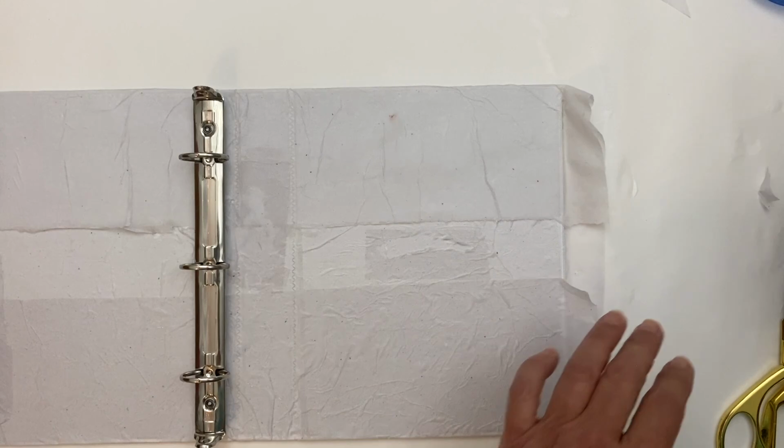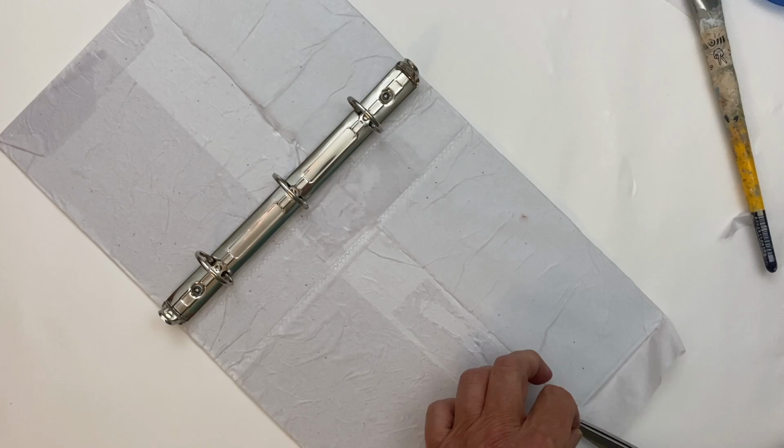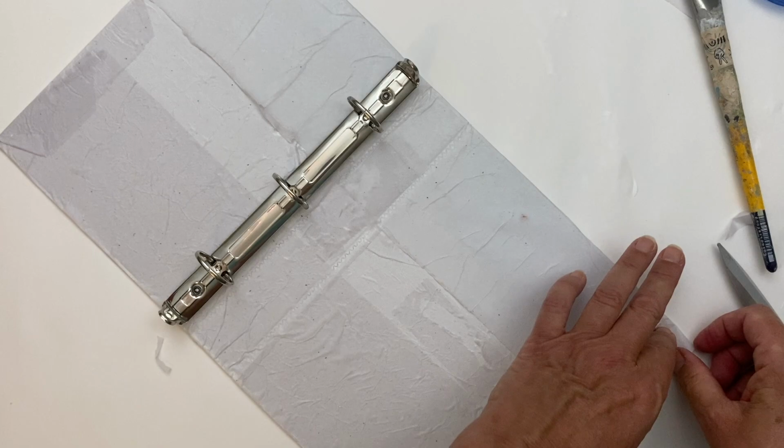Oh, let me cut. You want something that's going to flow easily so it doesn't tear up the tissue, because it's so delicate. But you should be able to use that. Just be sure you use a softer brush if you're going to be using tissue paper.